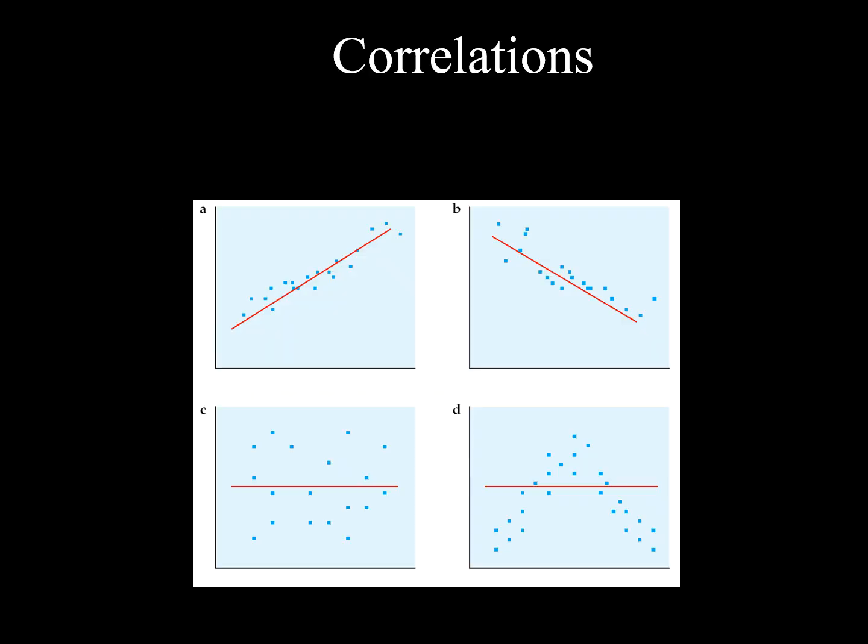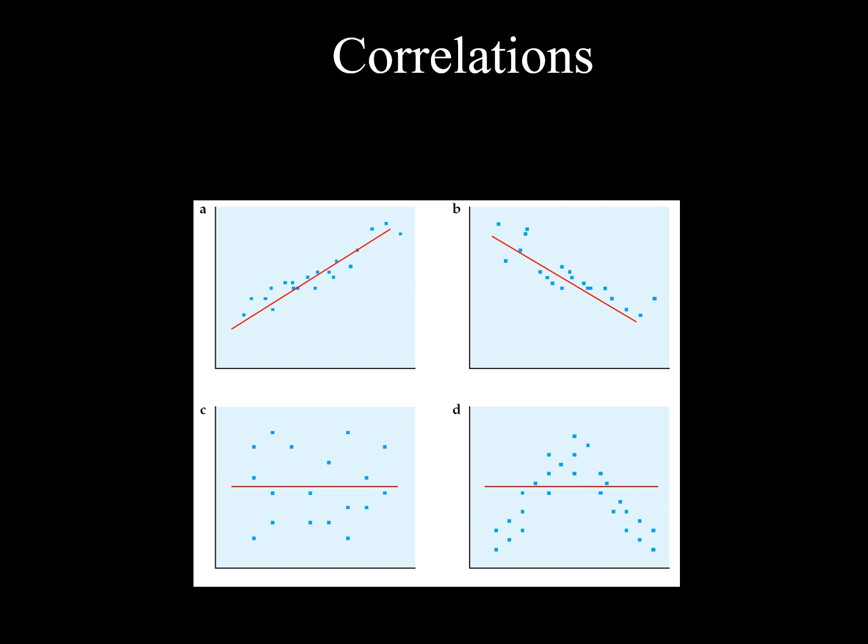So this is just a couple of quick examples of some correlations, and notice that generally the top two, A and B, are linear relationships. One of them is positive. As one variable goes up, the other one goes up as well. And B is negative. As one goes up, the other one goes down. Both of these are fairly strong relationships. Those dots in the scatter plot are very close to each other, and each dot represents one point of data or one participant and their combined scores on the two measures, the x-axis and the y-axis.